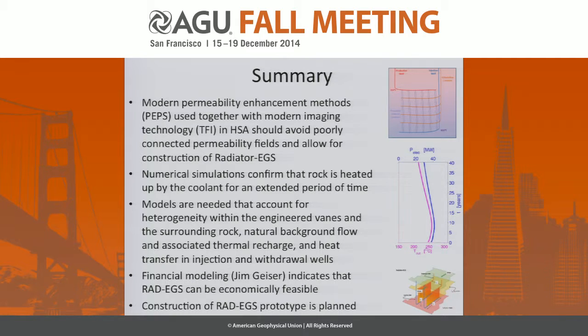Any other question? I have one. So when you create that sheet with the tabs, you end up pretty much drilling an extra horizontal well, and each one is very costly. So I was wondering what is the economic feasibility of that, especially for the geothermal industry. It's too expensive, versus oil.